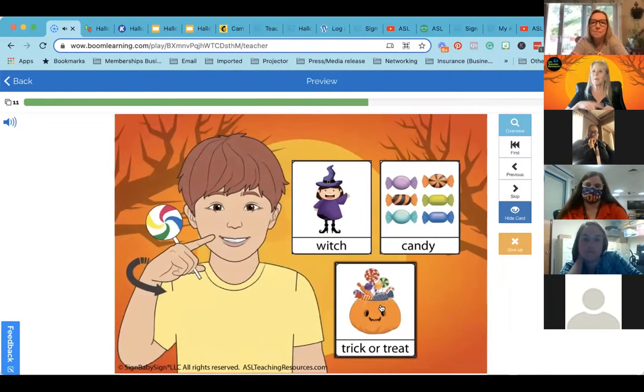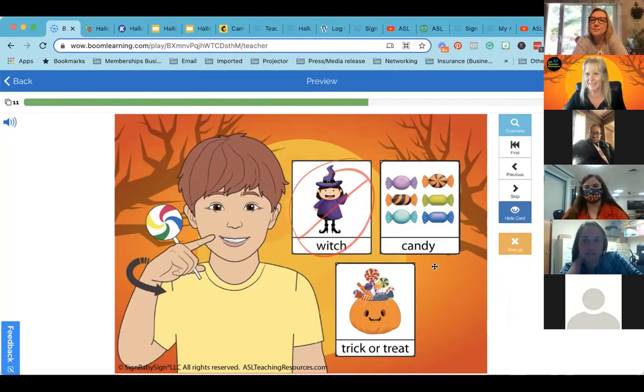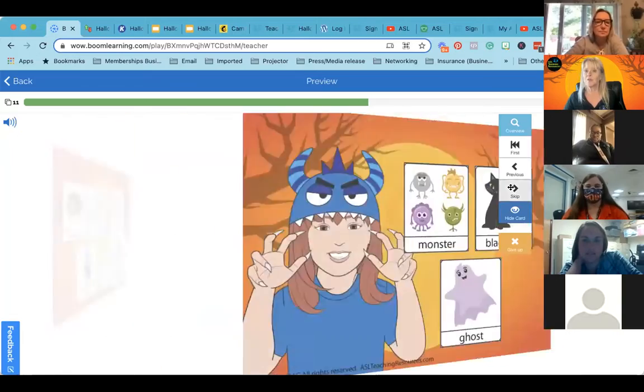Okay, so this time, pick one that's incorrect and see what happens. Whoops. Whoops. And it's such a nice whoops. And that's the process. Now, hold on just a moment. Let me control this because I want to move a little faster with this because we have other games to play. Just wanted to make sure that everyone knew the vocabulary.